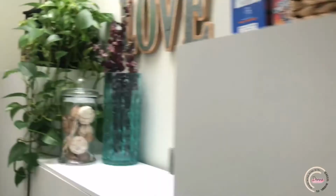I was also able to get rid of everything that was up here on this cabinet. So guys, I hope you liked this video on how I organize my small pantry. It can be really hard and frustrating if you have a limited room and a ton of stuff and you just don't know what to do with anything.